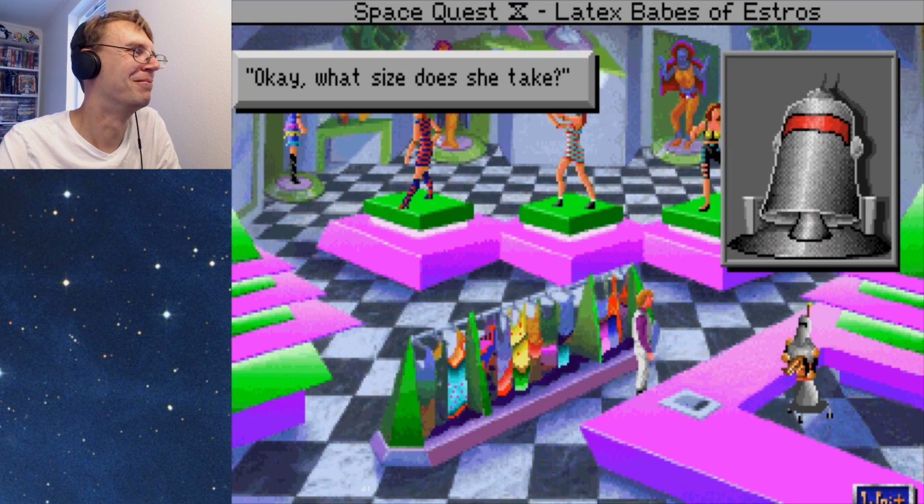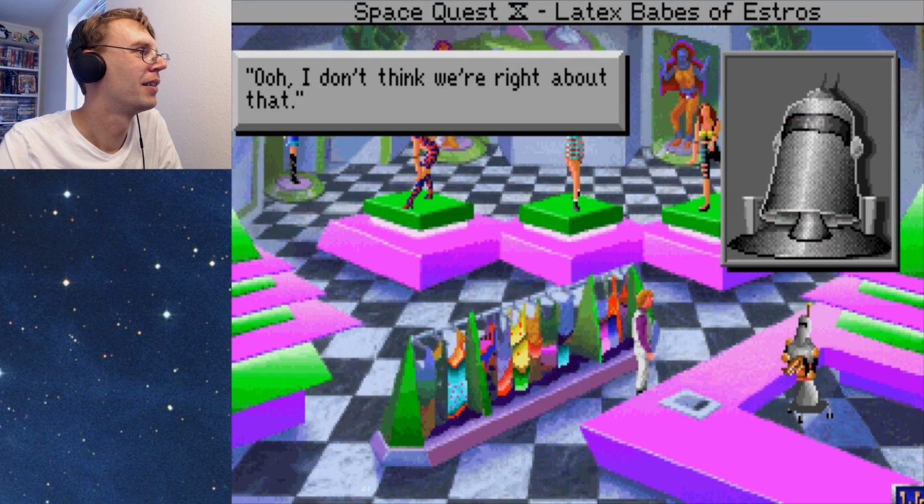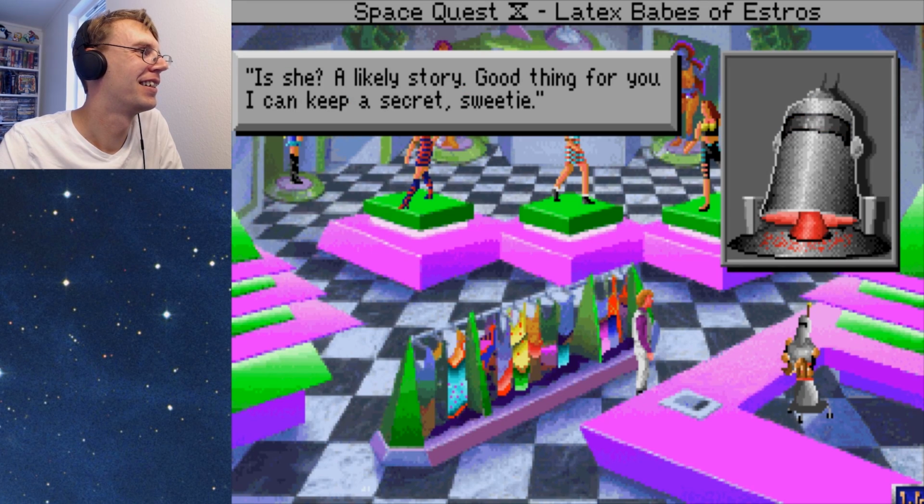We're right. Okay. What size does she take? Ooh, 38. Oh, I don't think we're right about that. I'm not sure, but she's built about like me. Is she? A likely story. Good thing for you, I can keep a secret, sweetie.